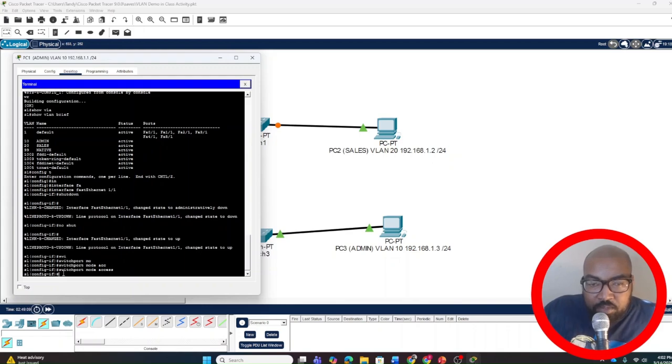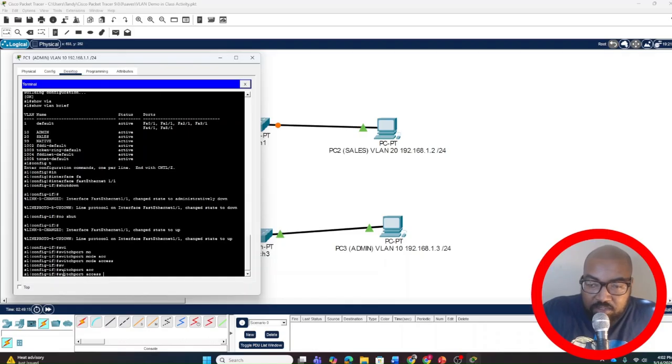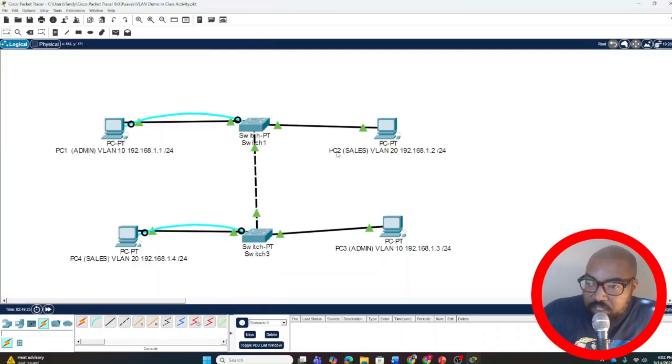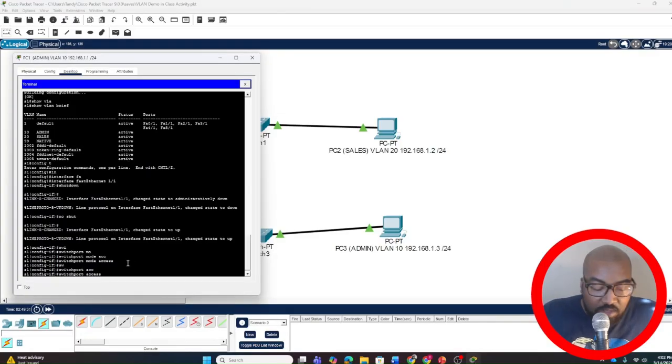access. Okay, there's that train track, right? Switchport mode access. Switchport access VLAN, now we have to tell it where we want that train track to go down. We want it to go to VLAN 20. We want it to go to VLAN 20 right here. This is the VLAN that we're working with, okay? So access VLAN 20.